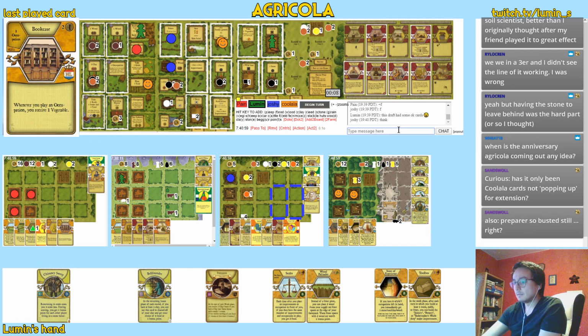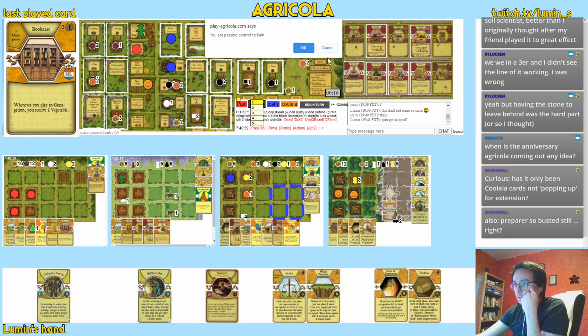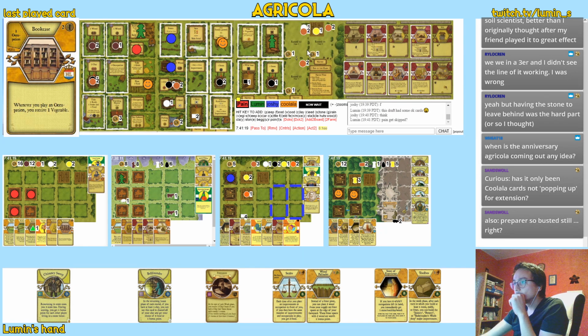Did Pain get skipped? That's the second time that's happened. Takes 2 wood. Shouldn't have given him the action. Okay. Now I can think about 2 clay, 1 stone, maybe. I don't need reed, stone, food.